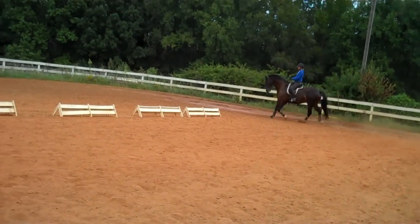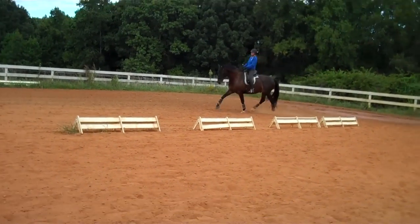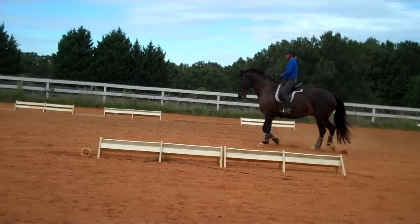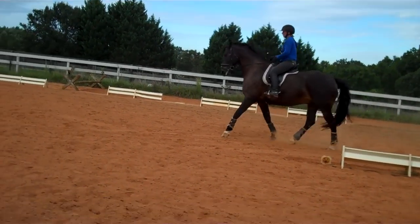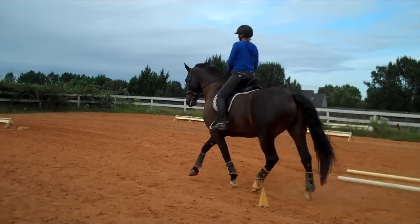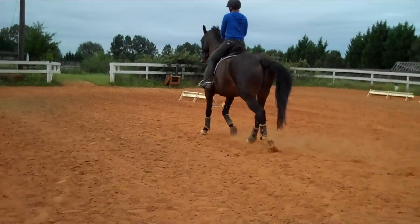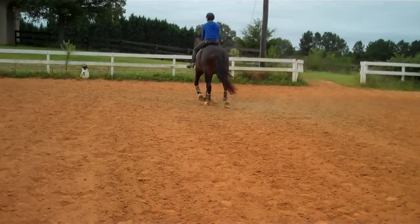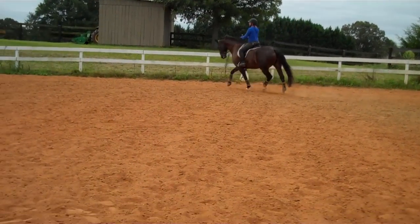Good. That's it. And you're just creating a light frame with your rein. That's nice, Susan. That's it. Yep, keep his shoulders up. Slow down the front end until his shoulders rise. And then get him to step up more. You can feel he gets a little short stepping as you start that. Good, I like how you handled that. You got him stretching towards the end. Good, Susan. Did you feel the leg yield change?